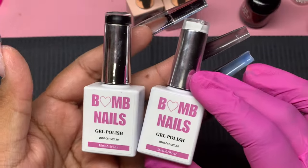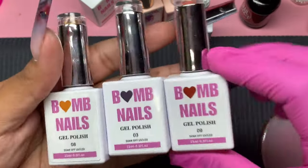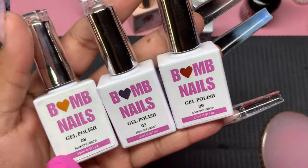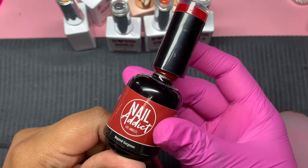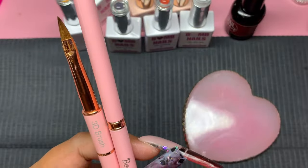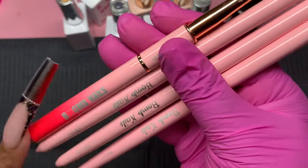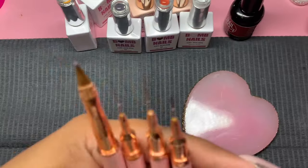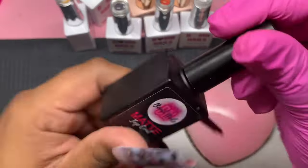These are it. I know it's pretty fast forward, I'm sorry, but I think I used 8, 3, and 9 from our fall gel polish collection. And then we're also going to be using black and white. We're also going to be using the purple and blue from our pastel collection. And of course, we're going to be using our nail art brushes. We're going to be using the 8, the 15, and the 20 mm liner brushes, and also my 3D Kolinsky brush.